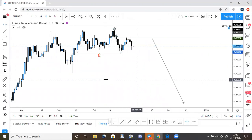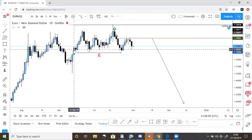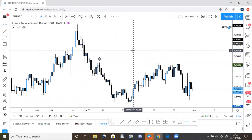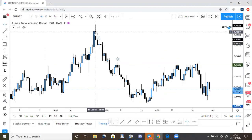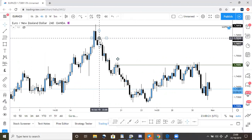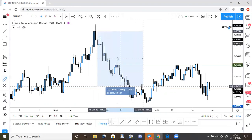Moving on, we have the Euro NZD, a really nice trade we sent out a couple of weeks ago now. I know everyone in our premium channel have really been able to capitalize on this. Also in our free channel, we gave this trade out. We've also given it out to a range of our students who've been able to twin trade and catch 3 different entries on this. 2 entries that are highlighted. First things first, we caught the sell from here, and then after a re-entry was here, another entry was here. Now this trade has given us over 300 pips.